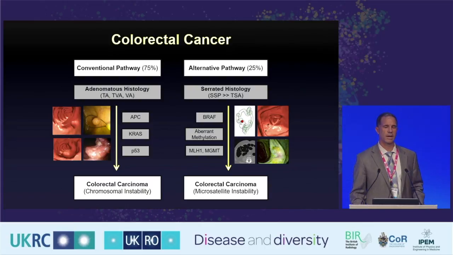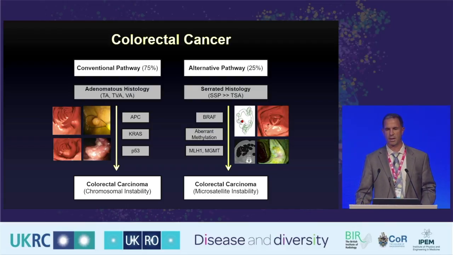So getting back to colon cancer, again, we have these two pathways now. On the left, we have the conventional pathway that we're all familiar with, and I won't go into detail on that. We'll talk a little more about that later. On the right-hand side, we have this alternative serrated pathway that's important to know about. These tend to be flat, right-sided precursor lesions, these sessile serrated polyps or adenomas or lesions. The terminology is sort of in flux right now.